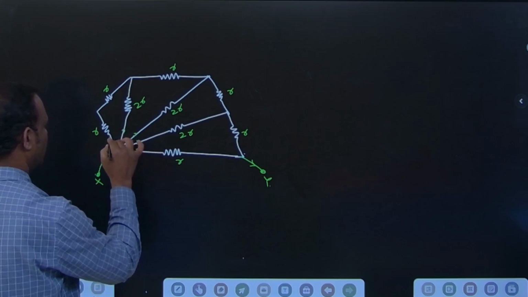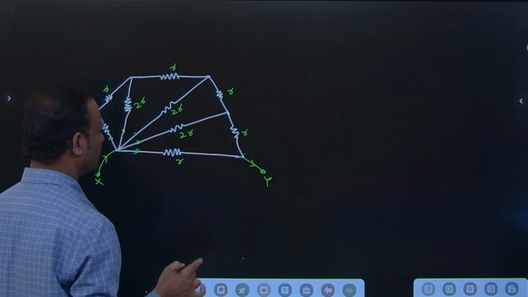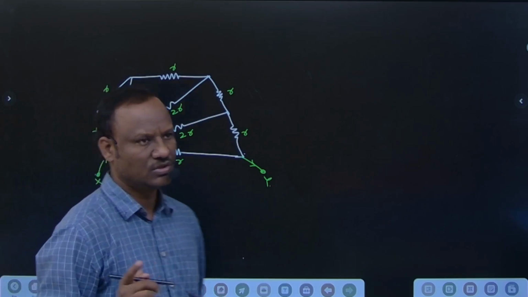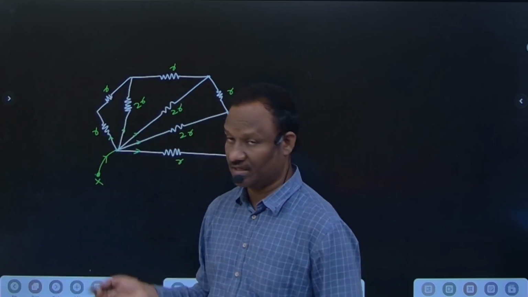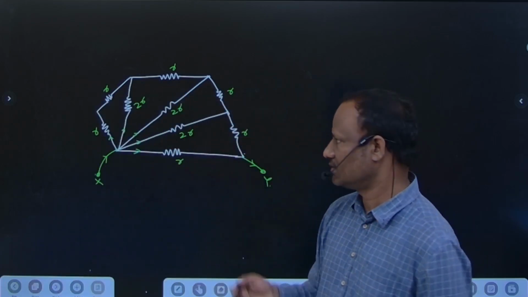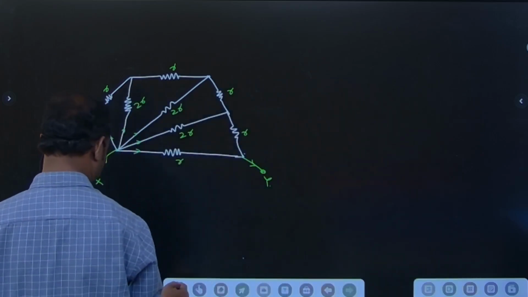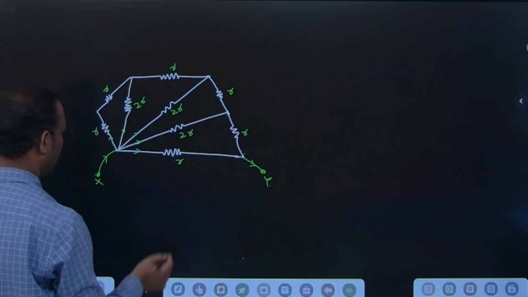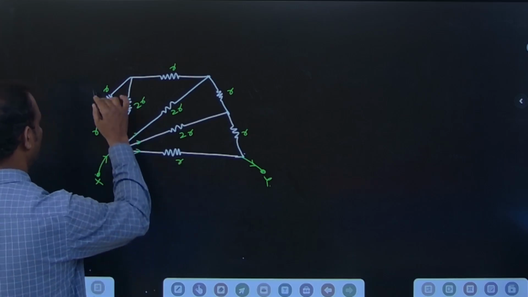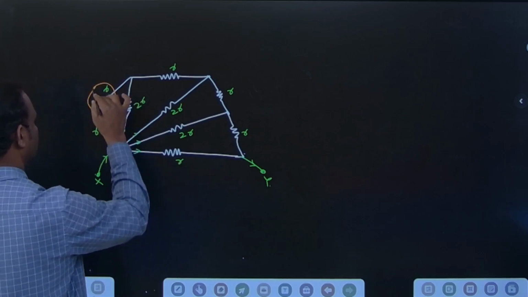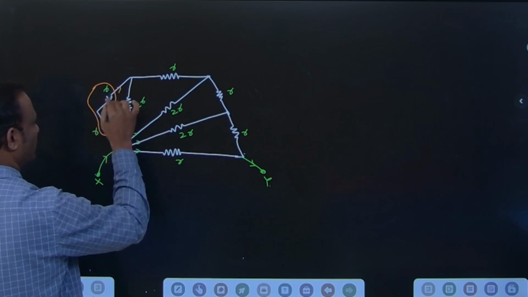It's splitting like this. Yes, so with my method, I should be able to identify which resistors are in series or in a parallel combination. If the resistors are in series, for example, these two are in series. Why? Because the same current is passing through them.